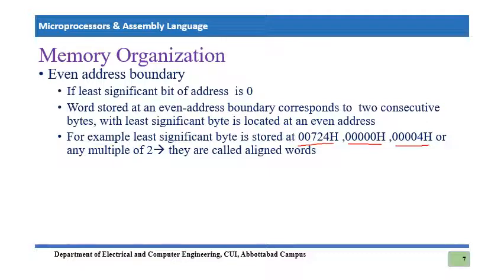And if we are talking about hexadecimal, like in these examples which are given in the third point of this slide, we have to look for the multiple of 2, and if those are multiples of 2, then we are talking about even address boundary locations. And that is just about the boundary locations or the location itself. What is the content? If the location is even boundary, then the content stored in that particular location is known as aligned word. We are going to further exemplify these things in coming slides.